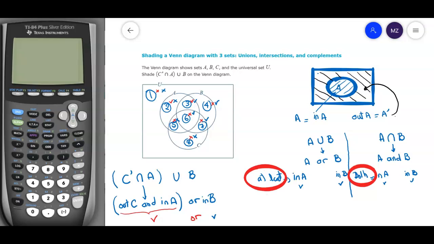So now, this is my answer, by the way. Those are the parts in my graph. I have to take the check mark red or the check mark blue, and remember, at least one of them. If one of them is checked, then I shade it. So I start with my shading right now. If I see a check mark blue or red, I will include it into my solution. Obviously there is a red check mark here, so I'm shading it.